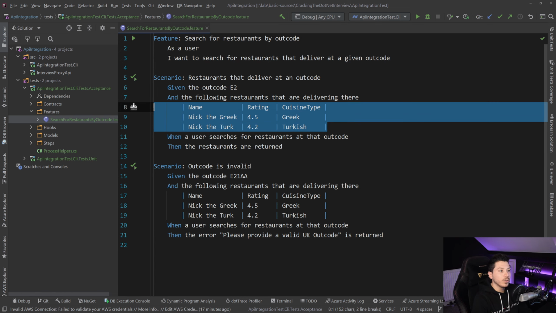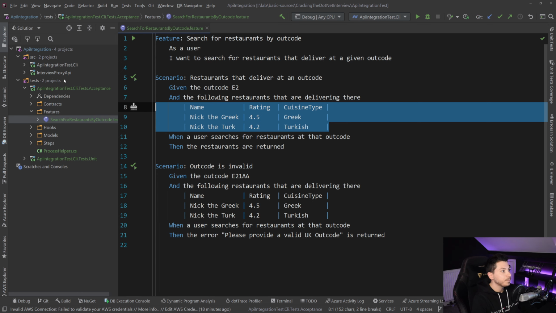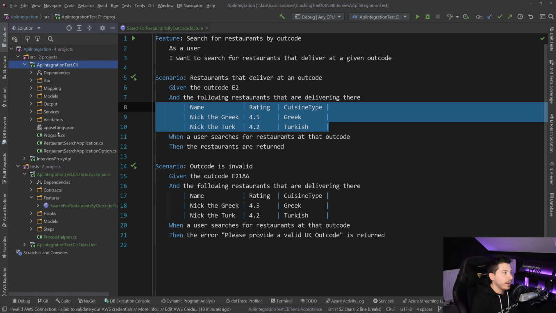But I'm able to actually create an API, tell it exactly what to return, so I can write my tests, and then as part of the test, spin it up and tear it down. So completely isolated. And you could even wrap it around Docker if you wanted to and have the whole thing in Docker. For that to happen, however, I need to actually change one thing in the main application.